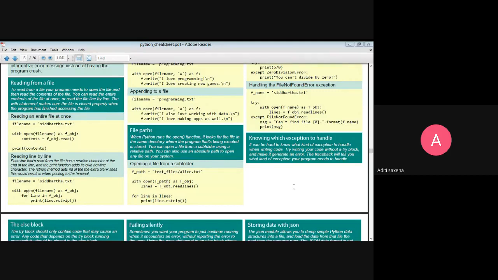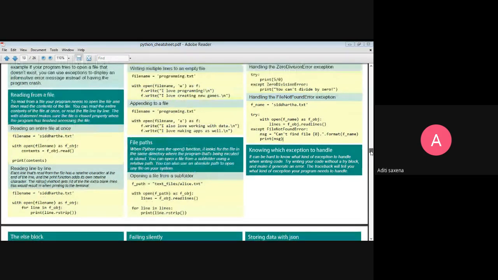So basically the strip function is used for trimming the excess space, if there is any, on the left or right. So here I have written rstrip, which means it will remove the right spaces or white spaces. So this is how we open a file line by line.